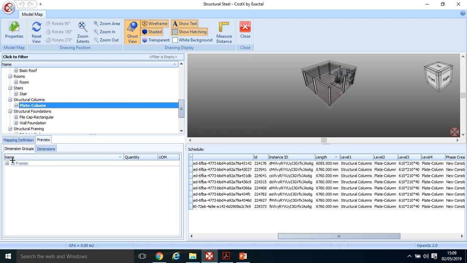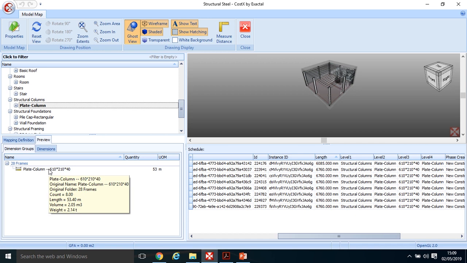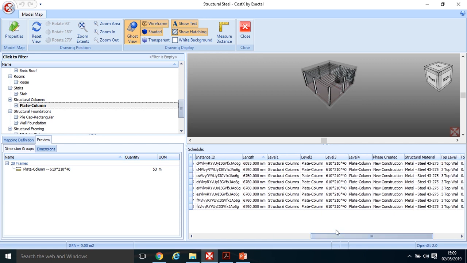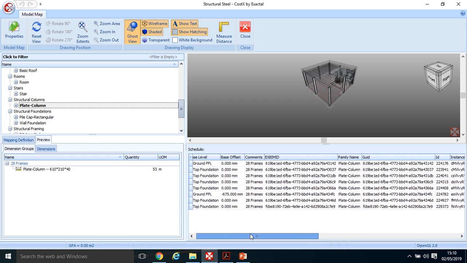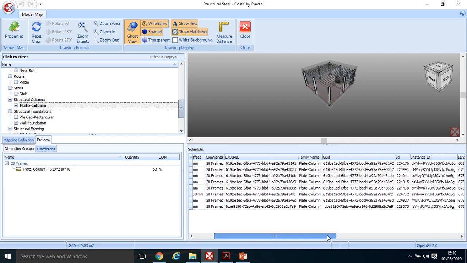If I click preview just to see that it works, this time it's called plate name because now the plate name is the level 2 name and the level 3 name is its size, and again it's different. I hover over it. I've got a length, I've got a volume, I've got a weight at 2.14. Now I do know that's correct based on my lengths. I've done the calculations before. What is different here is I don't have a cut length. The reason is that I don't have a cut length here as a parameter, given that the length and the cut length are the same for the columns.